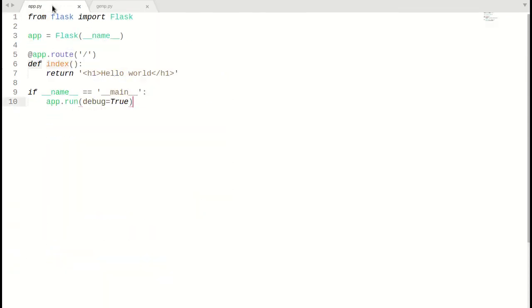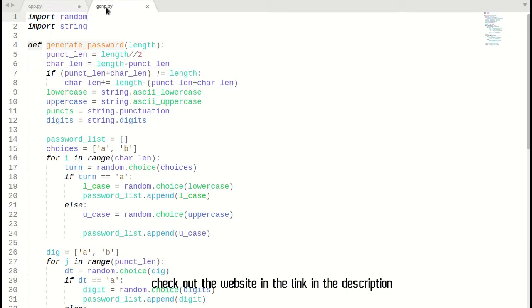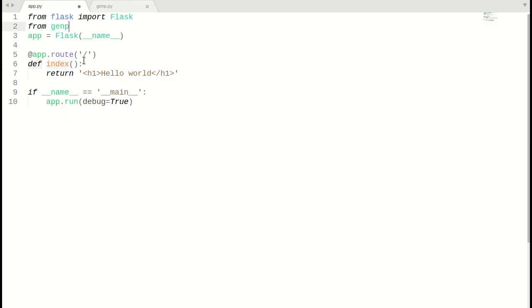And then let's get back to our Flask application, and we're going to import that function. So from genp, which is the name of the script, genp.py, and this function generate_password. So we're going to say from genp import generate_password, like that.